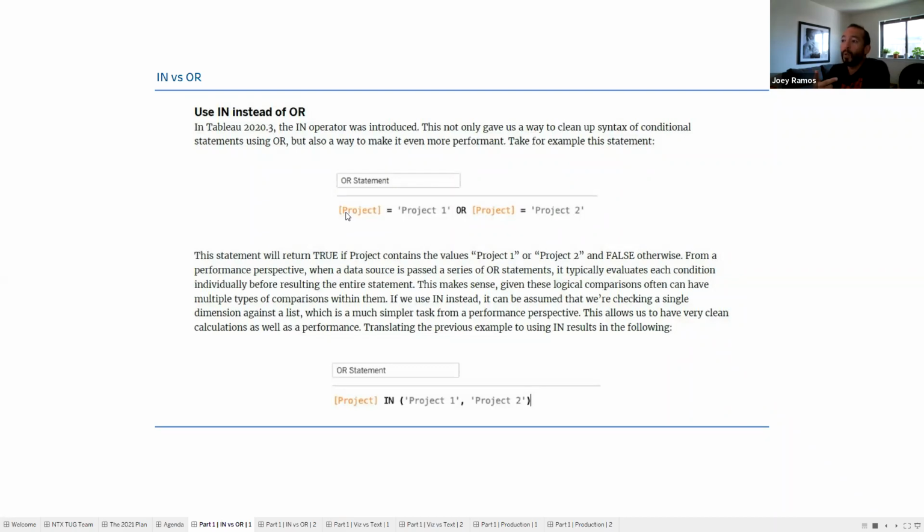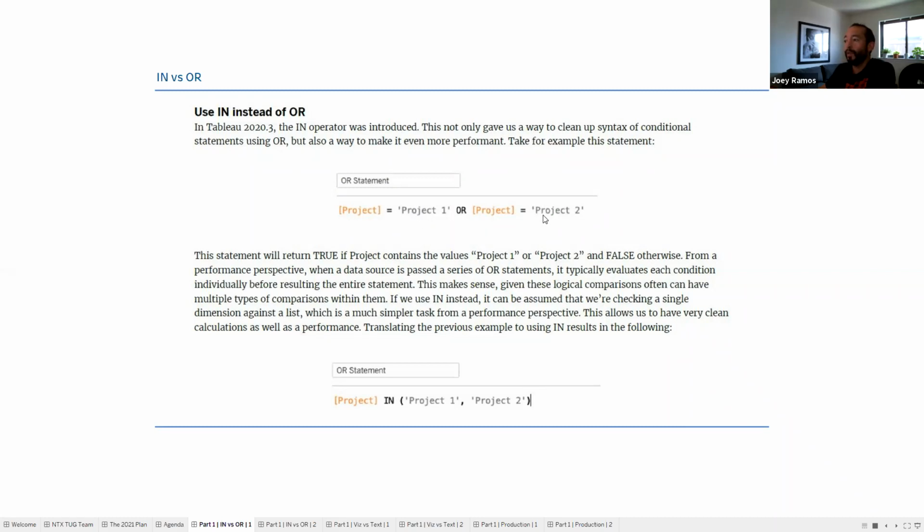Another way is you see people write OR statements like this one, saying set it to true if project equals project 1 or project equals project 2. The problem with that is it's extremely inefficient. You can see right here, it will evaluate each condition individually before resulting the entire statement. So it's breaking these up into two different conditions, scanning the whole set and saying, does this meet the criteria?